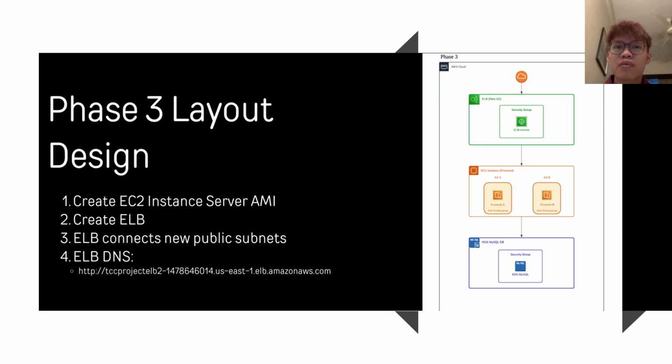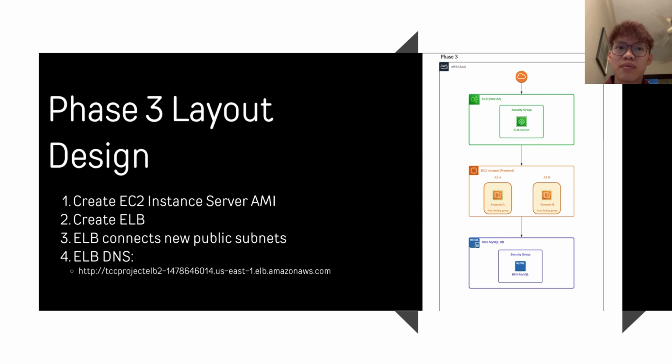In phase 3, we took a big leap in fortifying our website architecture for enhanced availability and fault tolerance. Introducing an Elastic Load Balancer, which is ELB, allows us to evenly distribute incoming traffic across multiple EC2 instances deployed across different availability zones, which is AZs.